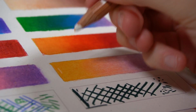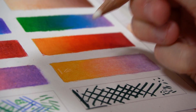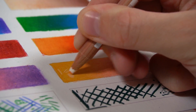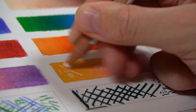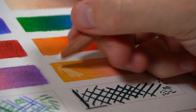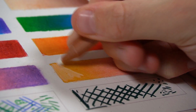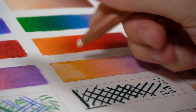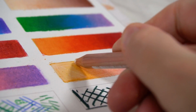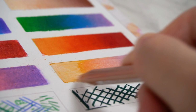Testing how effective the white pencils were really did show the difference between these two pencil sets. I was really disappointed with the white Crayola pencil. It just was really useless. It barely showed up. Whereas the luminance white was so impressive, it really easily showed up on both blending methods, and it was really opaque and it lightened up that first layer of shading so much. So whether you buy the luminance set or not, it could be worth just investing in that white pencil.